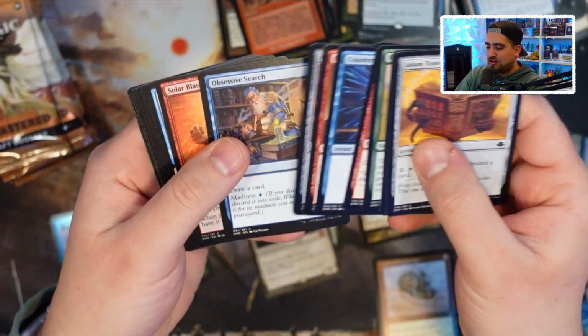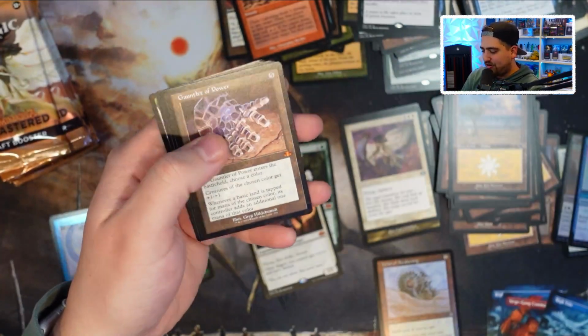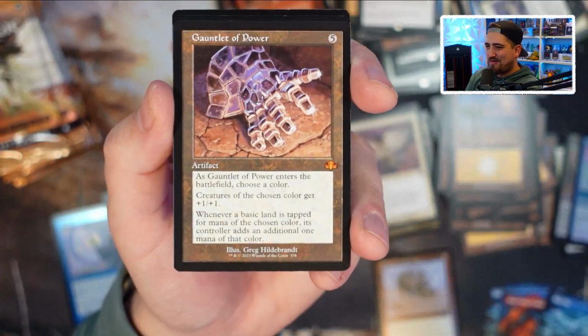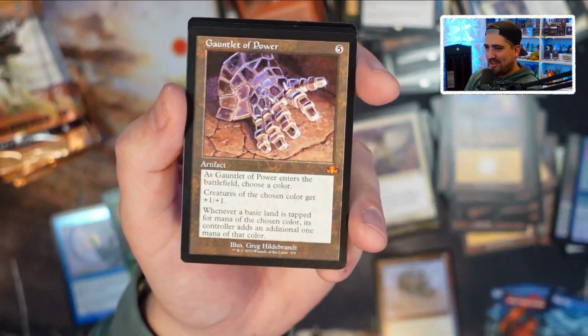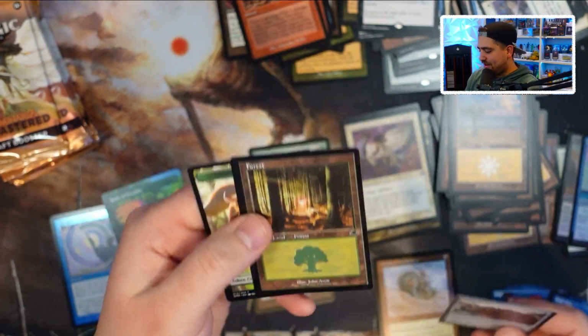So 3 tutors in 1 draft box. Your drafts are going to have a lot of tutoring going on. Gauntlet of Power, not the mythic we wanted. Nick, sorry, buddy. Gauntlet of Power is probably not the one you were really looking for. Juggernaut, and then a Forest.